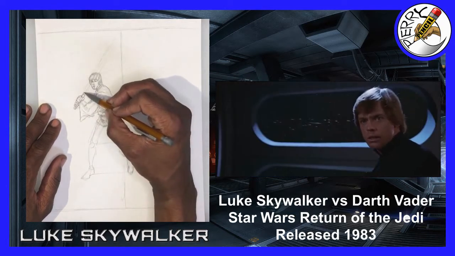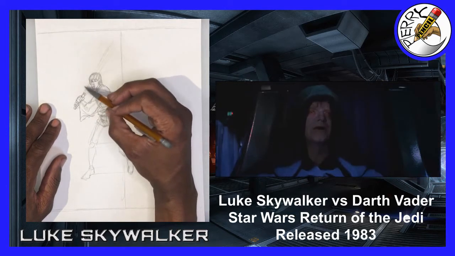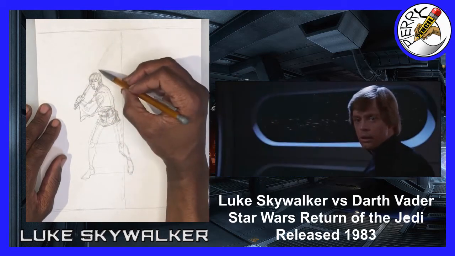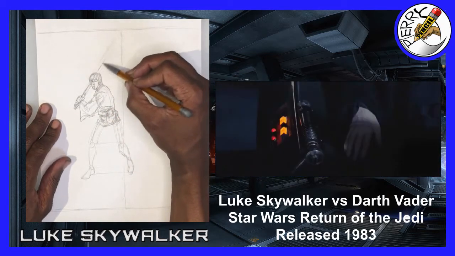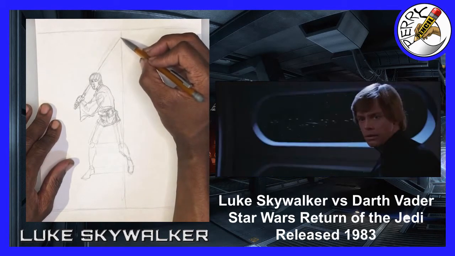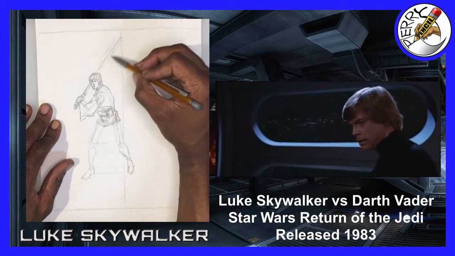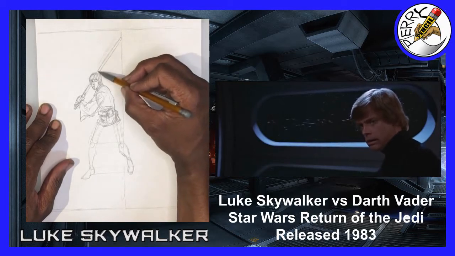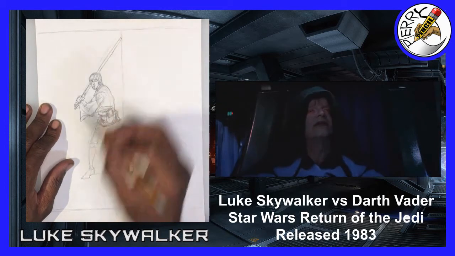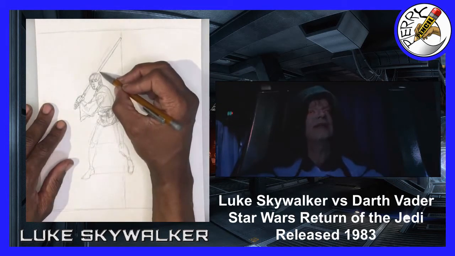For the lightsaber, it's simple shapes. Because for this drawing, and it being a full body drawing here, I wanted to catch Luke Skywalker and the pose of having a lightsaber, there's not a lot of detail that's going to be required here. With the lightsaber, you simply just drop in lines, and it's actually more simplistic than a sword because a lightsaber is just energy.